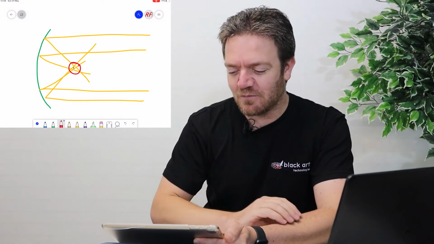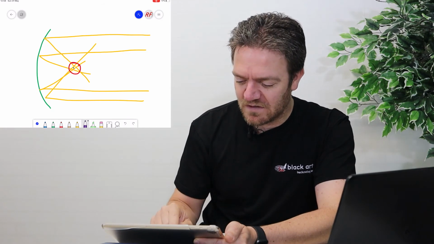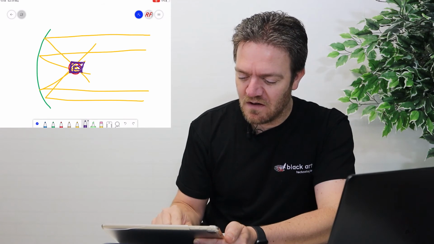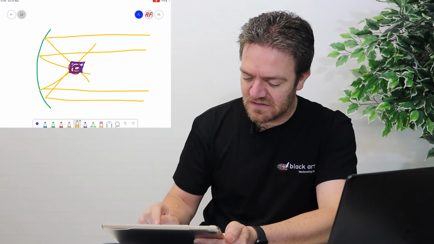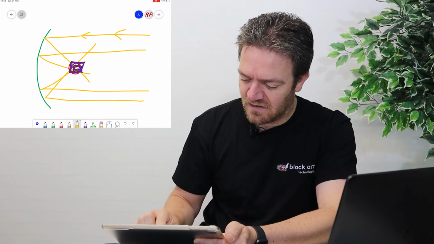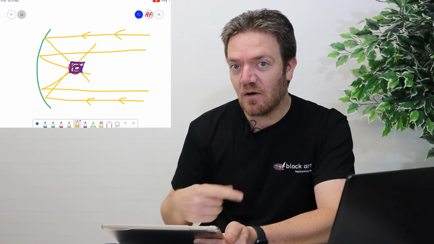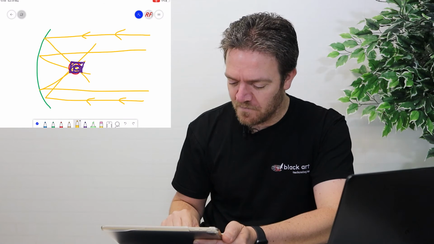Now with the theory of reciprocity, the same applies. If you were to have a source here, so suddenly, let's make this a source just for another color. So now I'm sending something, and rather than receiving like I've done in these examples, I transmit. Reciprocity works exactly the same way, just the opposite way around. So now, let's say I make it blue.